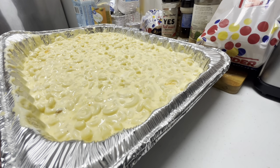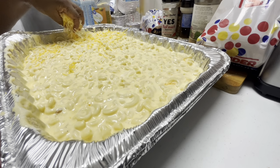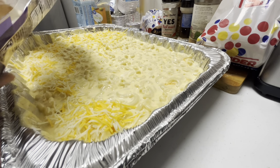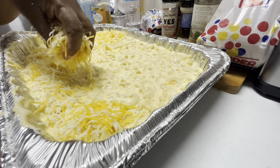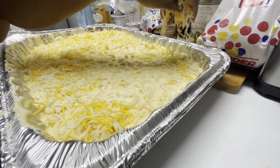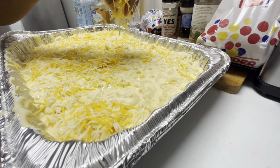Cheese ready for, you know, cheese on top. I got some Colby Jack that I'm about to put on top of my macaroni and cheese. I never met anybody who never layered their macaroni and cheese with cheese. I'm having trouble getting my pack open. Oh, there it is. So I'm just layering my macaroni and cheese with an 8-ounce pack of Colby Jack. I'm going to use all this because I like my cheese corner to corner, to the middle, to the sides and everything like that. This is a big macaroni and cheese, I'm doing a family of nine, so we most definitely will have some leftovers.